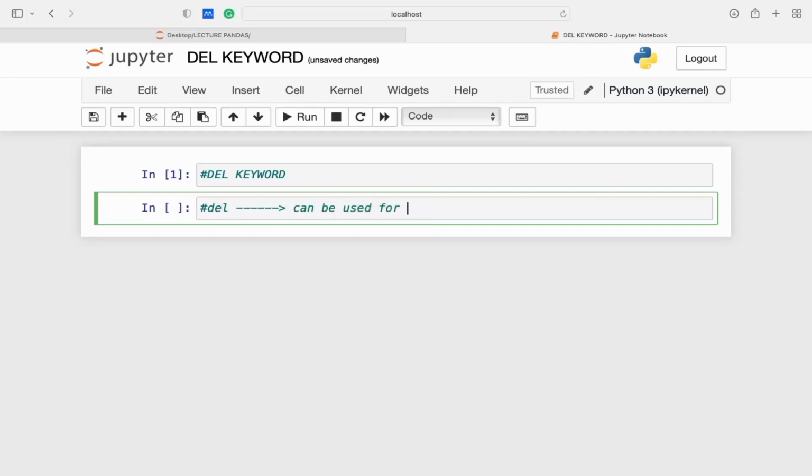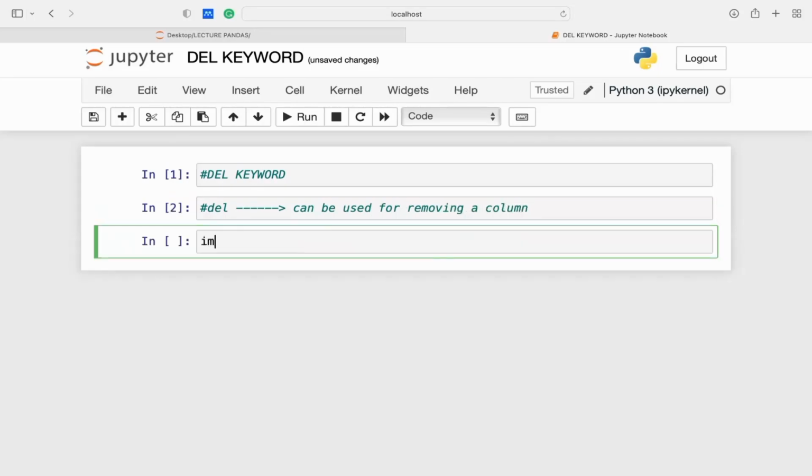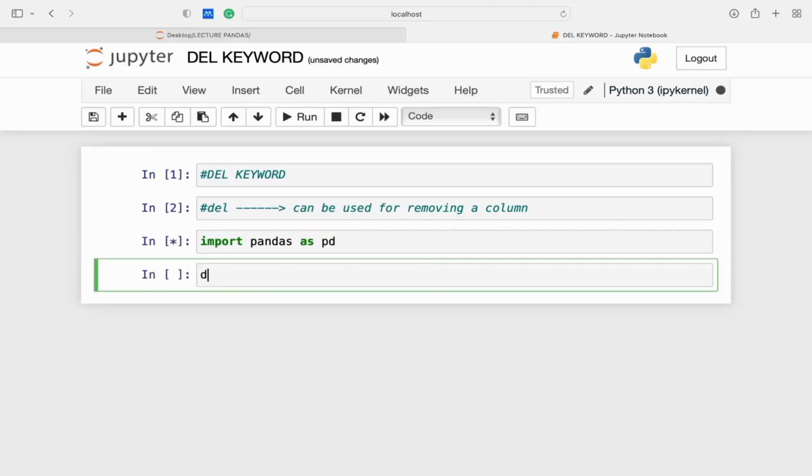Earlier, I demonstrated the use of drop method for removal of a column. Now I'll teach you how to remove a column using the del keyword. So let me just import pandas as pd and let me just read a CSV file and extract the data frame from that particular file.